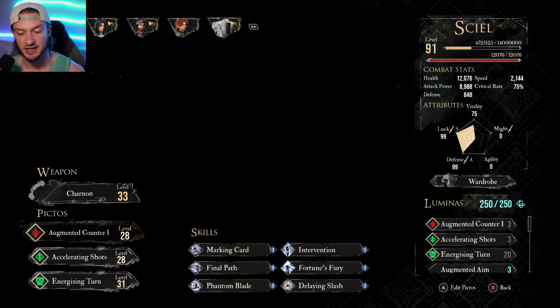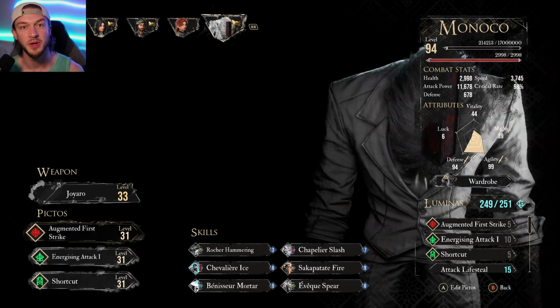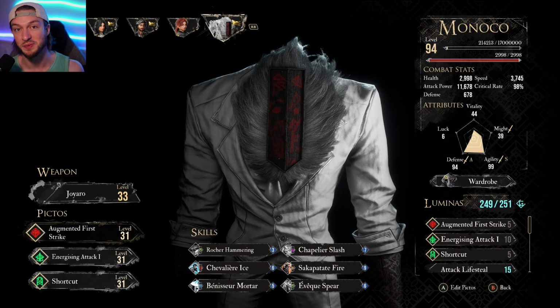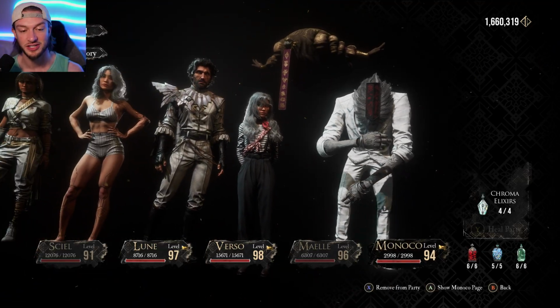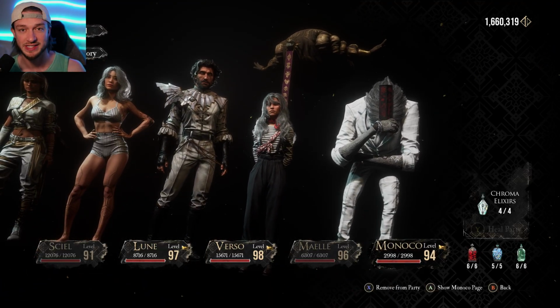And for each of these characters I use around 200 to 300 different Lumina points on each. I also have a video on how to get maximum Lumina really easily. But first things first, I'll start with Monoco because he's kind of the wild character here that we want to use because he can break Simon really easily.